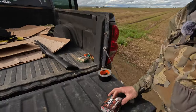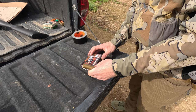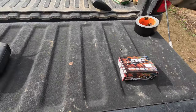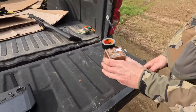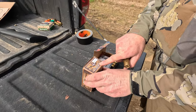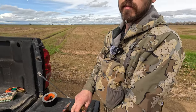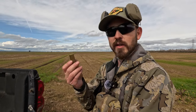No. We're gonna move up to the turkey load. This is 3.5-inch, 5, 6, and 7 shot. Is this turkey load? I thought this was like the spiciest we had. We could look at that two different ways. This is technically a 3-inch shell, but this is T shot size. So this is kind of bridging the gap between some kind of bird shot and buckshot.